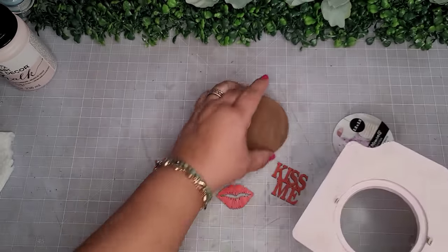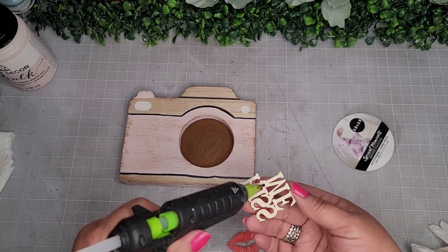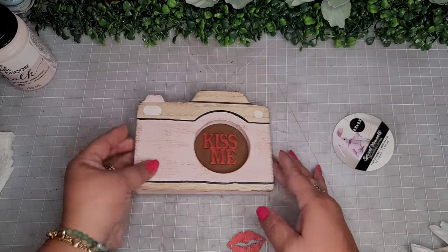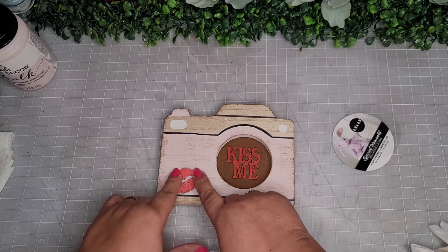So now I'll place my little round back inside, and I'm going to take the kiss me and put it inside the camera lens, and the little lips, I'll put these on the side, on the left side of the camera.